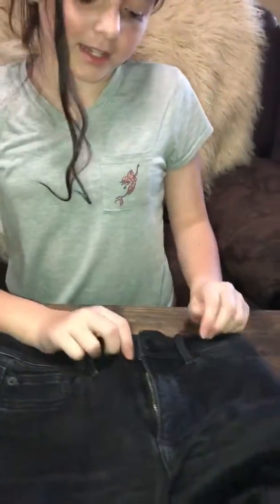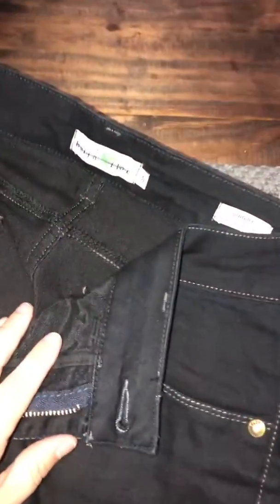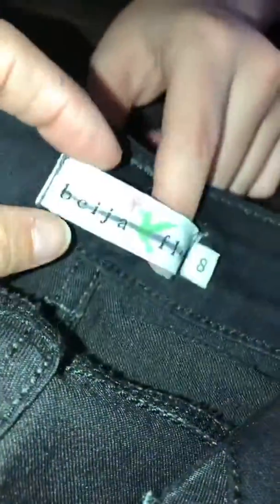Gap 1969. Zipper's good, no crotch holes. They're just Gap, so they might go to one of the local stores. These are cut off too — they're American Eagle. Are they supposed to be cut off? Cause they're like so frayed. They're not somebody's cut-off — the brand is Beija Flor, size 8. That looks very uneven to me. It could be supposed to be like that, but that does not look like an even cut. I don't think a brand would do that. These are in good condition apart from the tag having a line through it — and they're cut off. We'll have to look them up.